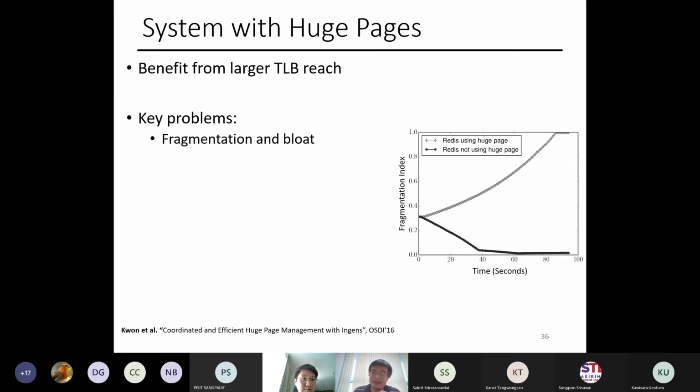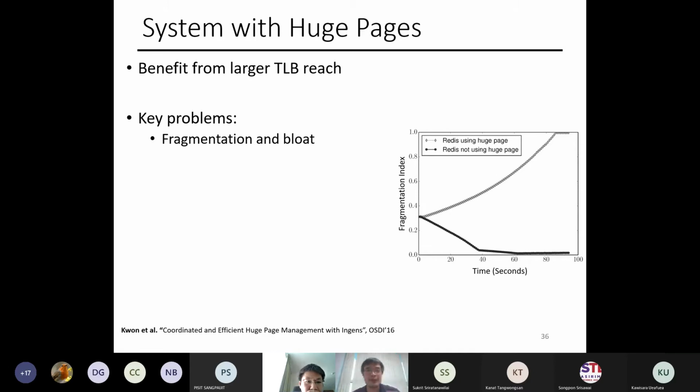This is the data gathered from a particular paper authored by Yongjin Kwon at OSDI 2016. The paper is called Ingens. One of the issues it looks into is what the fragmentation is if I start running Redis with and without huge page.